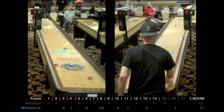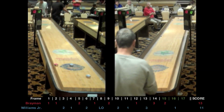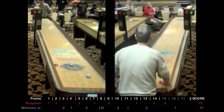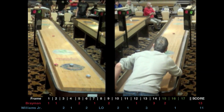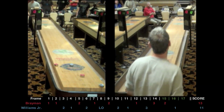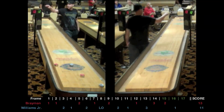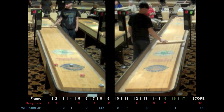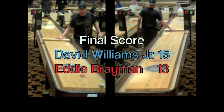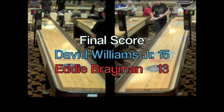And David Williams Jr. sends it over there, right-handed, jersey shot, sticks it up. 2 points working. I think he was going for a roll so that he could still have game on the board. Didn't make it, but he does have points working. And Eddie Brayman is going to try to roll that one. And oh my God, he gave up the game right there. And that's 15 points for David Williams Jr., which is going to end this game. Second game of the match. And these guys are going to have to go to a rubber match, or a rubber game for the match, the third game of the match, to find out who moves on in the winner's bracket and who goes to the loser's bracket.